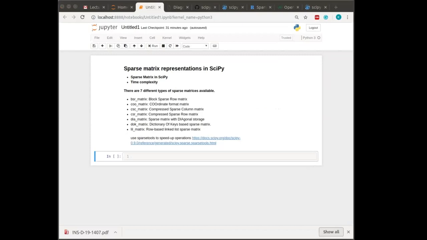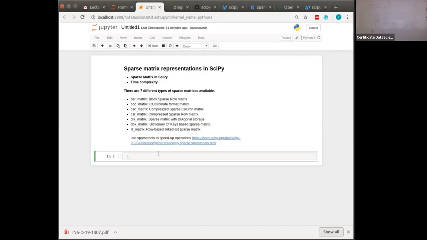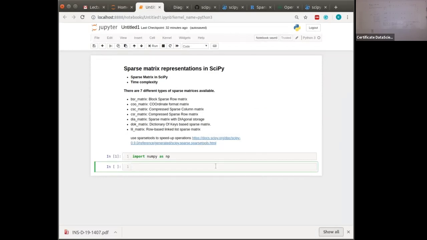Okay, great. So then, as you know, you have to import NumPy. Otherwise, you can't do anything. So import numpy as np, as we like to do always. Now I want to use some random numbers. I want to create some matrices of random numbers. So what I'm going to do is get a random number generator. So where do I find it?